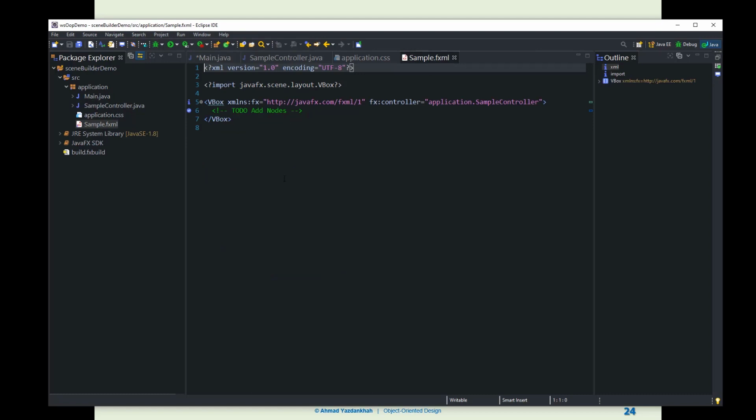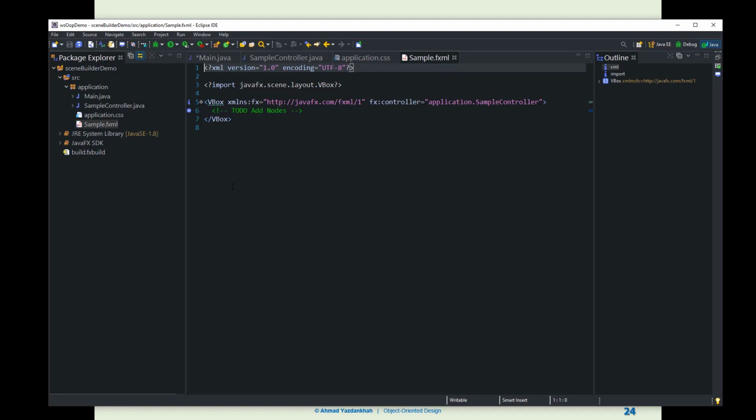So this is a very important part of this application. It's a very important file, and either you can use it and manually add some stuff, or you can use your Scene Builder, and Scene Builder will communicate with this file and add whatever it needs.